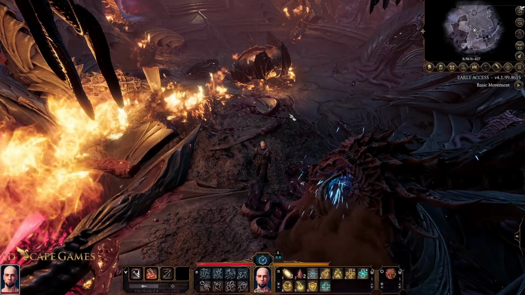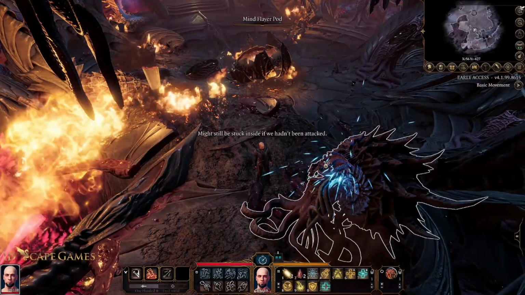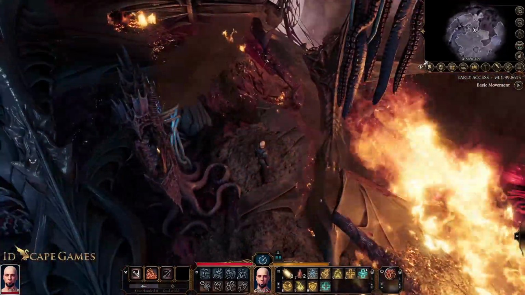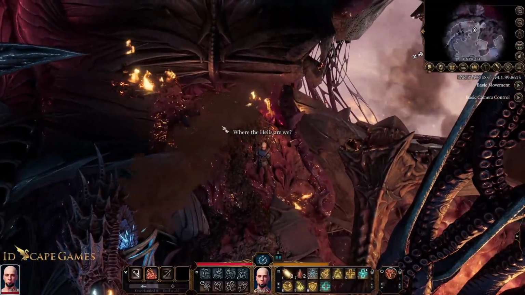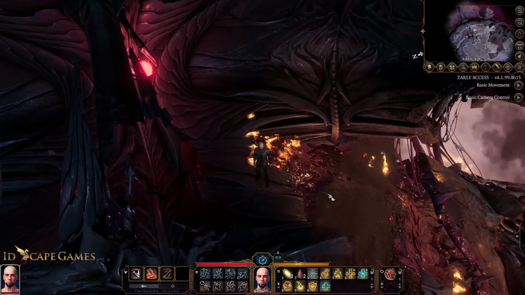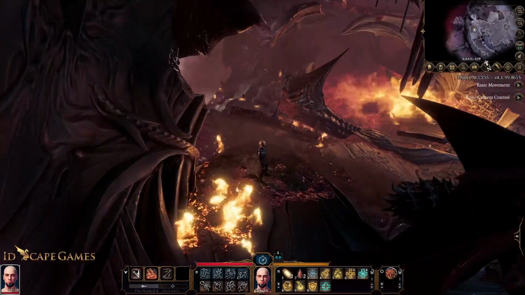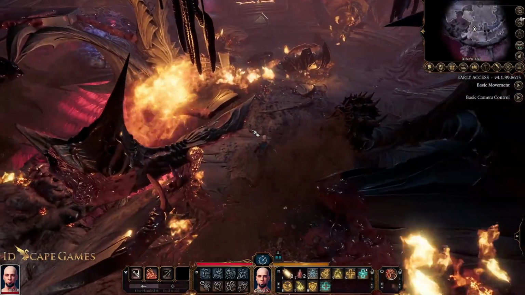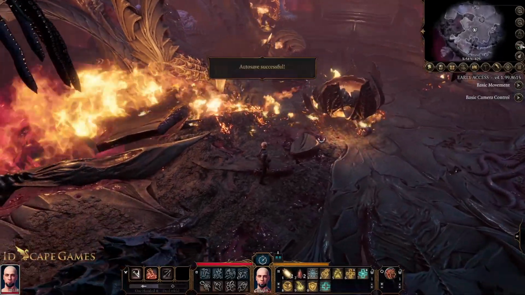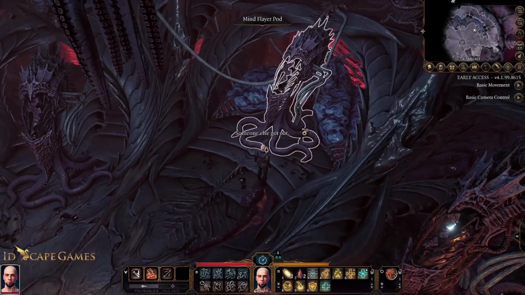Evidently nothing as of yet. Might still be stuck inside if we hadn't been attacked. Let's peek around. Where the hells are we? Exactly. First lair. Someone else got out.